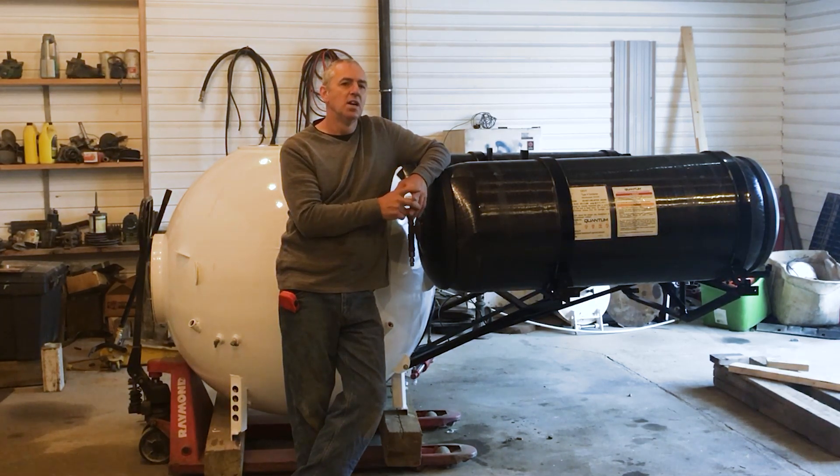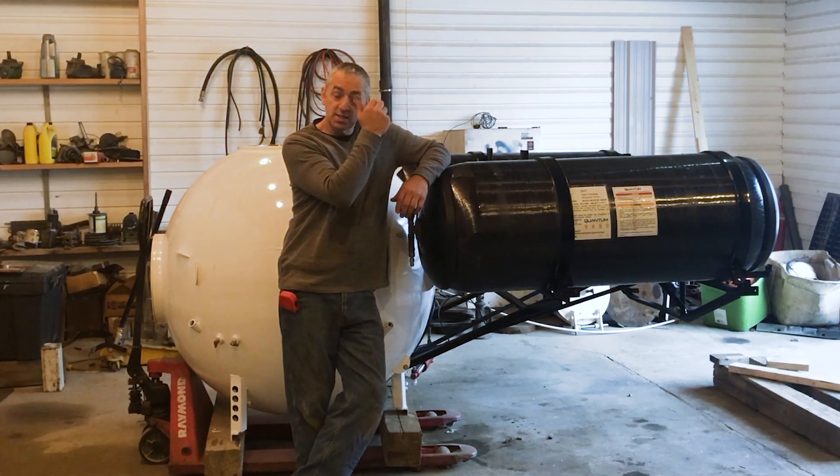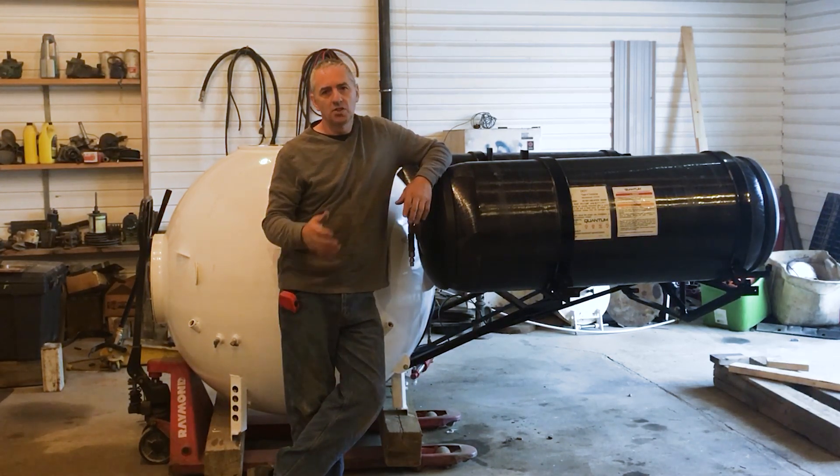One change is I want to make the whole submarine operate off a handheld control unit on a cord. That's how the other sub works and that's how my two-man sub, Nect and Gamma, work. It's really terrific. So I gutted the whole inside so that I can do that.